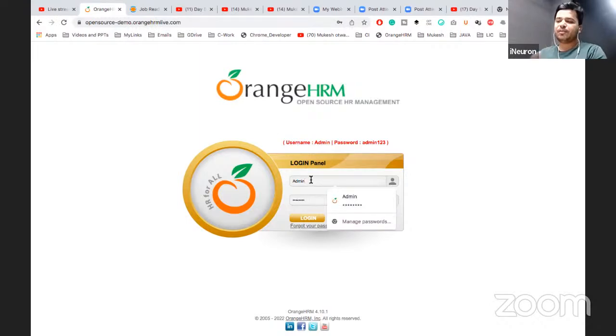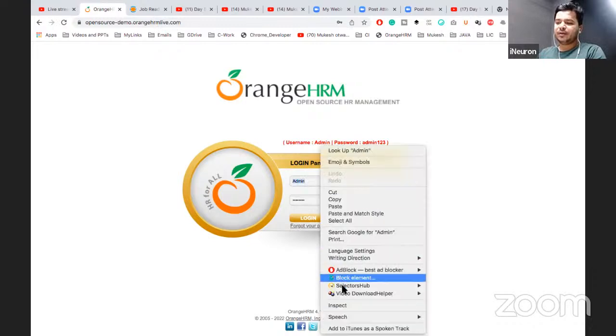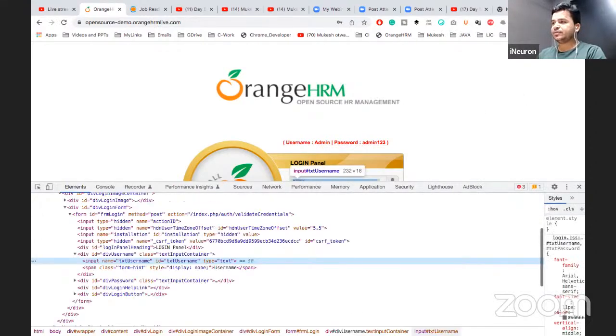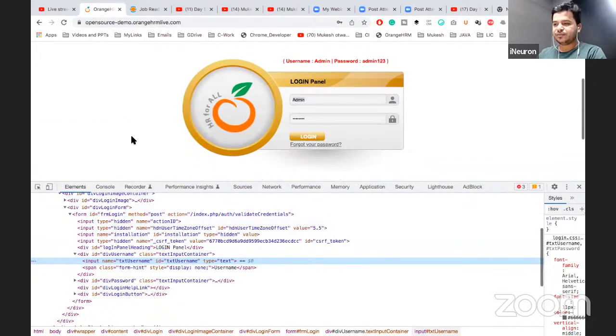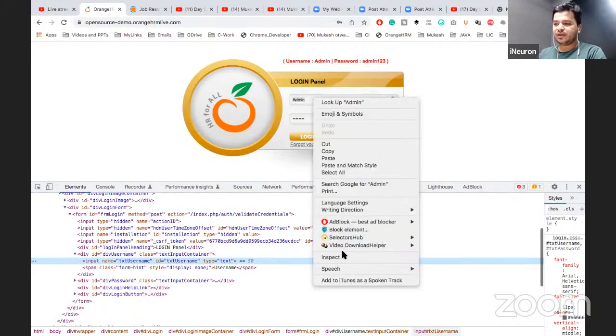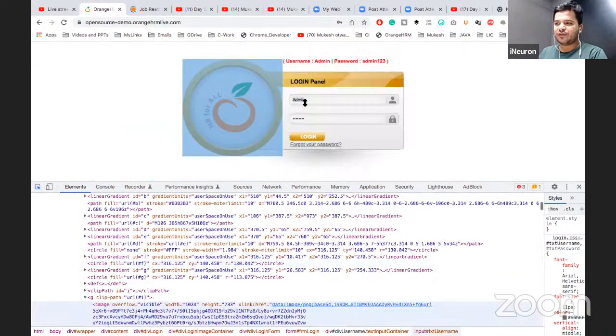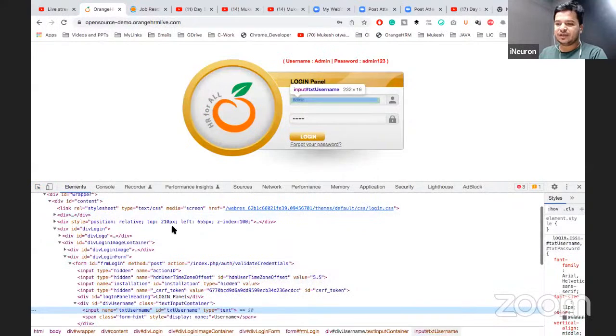Now, how can I inspect? Right click on this particular web element, and you can see we have something called inspect, right? The moment you inspect, you will see these developer options. This is actually the developer tool. It will give you the DOM structure. Right now, this is the one that we have inspected. If you right click and inspect, this will highlight, which means this particular web element is selected. You can also see one more option here. If you click on it and then click on this, again it will give you an input tag.